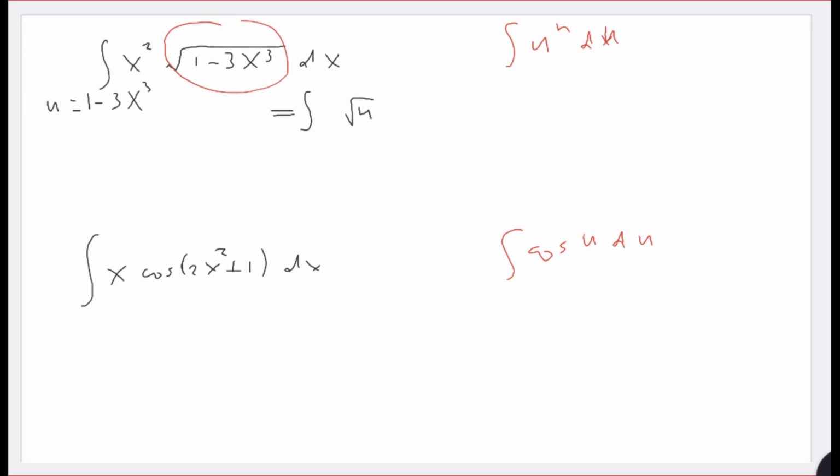And it turned out most of the time x squared and dx will be taken care of automatically as we try to find how du and dx are related. After all, we always have to get rid of dx, right? This time, there's also x squared that we need to get rid of at the same time. So you can see as we try to find the differential, du equal to this time negative 9x squared dx, we actually happen to have them together. X squared dx. This is just perfect.